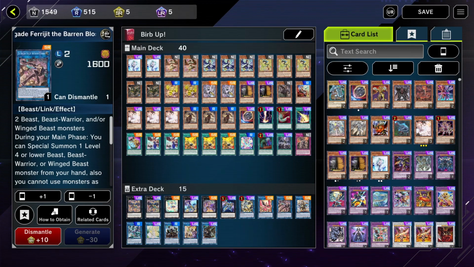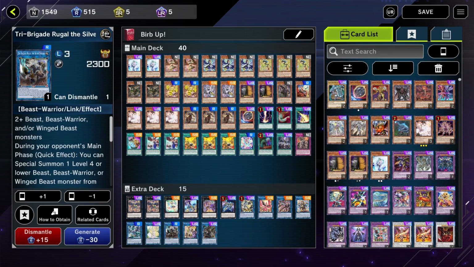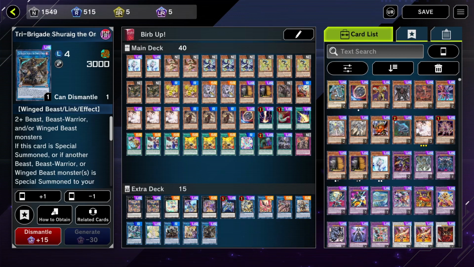Then we have the Tri-brigade cards such as Perigete, which allows an extra summon and cycles a card when sent to the graveyard. I also do play the Bear Brum, which can search Revolt when sent to the graveyard and recycle banished cards by discarding. Rudel also gives you another special summon. And finally, the boss monster Charade, which banishes a card when it's summoned and when you summon a card from one of the 3 types. But this effect can only be used once per turn.